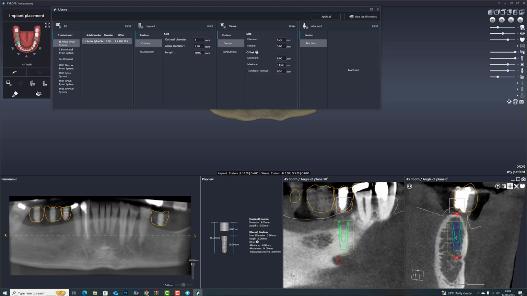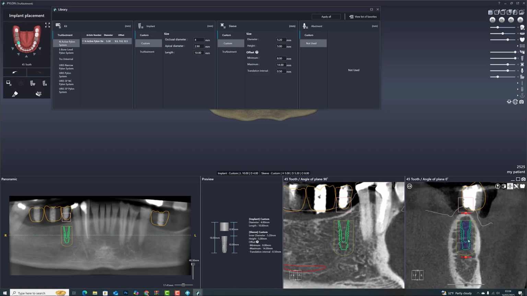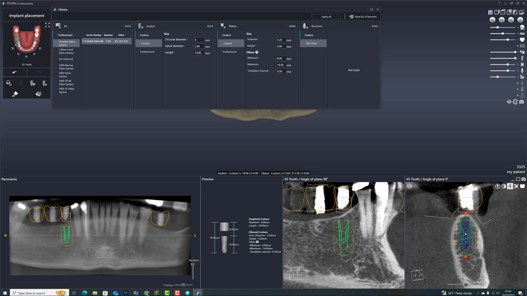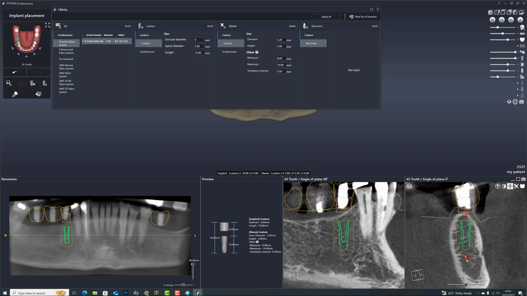It's just outside the bone, so I'm just going to move it this way, and I'm going to slightly, as you can see, that here is a pretty good way of planning, because as you move the implant, it moves the slice with you. So there we go. And that is in the middle of the crown now. Okay. So that's one implant. I can do the next implant.